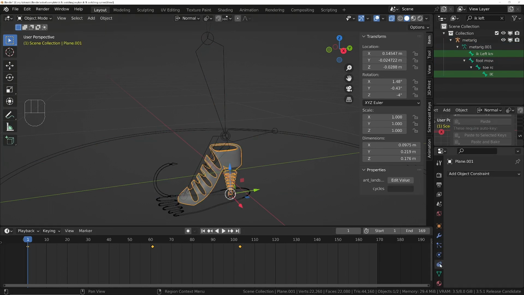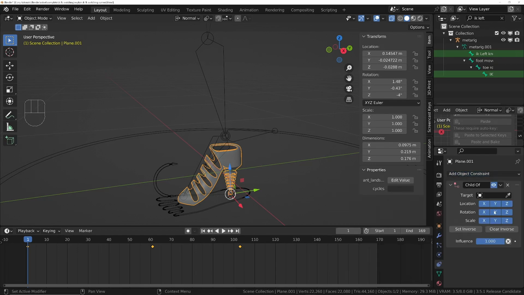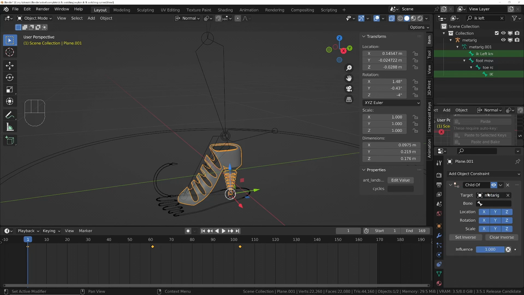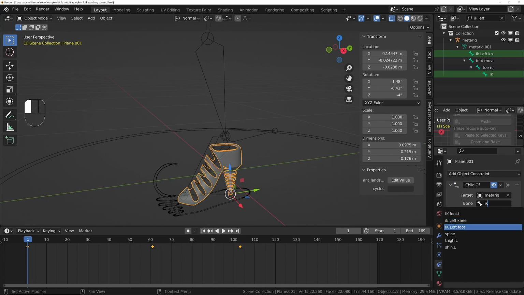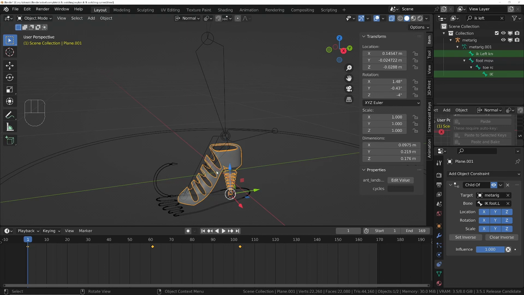So into the constraints tab for the shoe, we're going to add two constraints. It's going to be a Child Of, which is a constraint version of a parent basically, but one that you can turn off. And we can choose the target to be the meta rig, and the bone we want is the IK. So this is the one we're going to have enabled when we're in IK mode, so that the shoe follows the IK bone. So IK foot L. Your shoe's probably going to jump out of place in this scenario, or whatever you're using this for. Choose Set Inverse, and that'll put it back to the correct position.